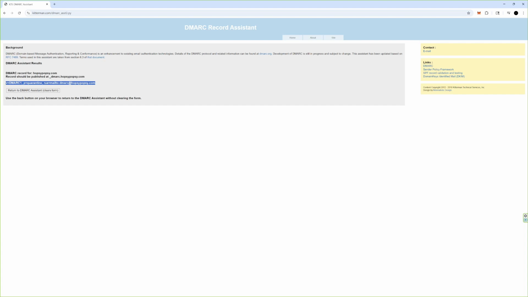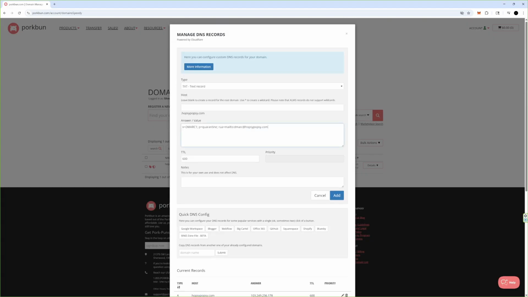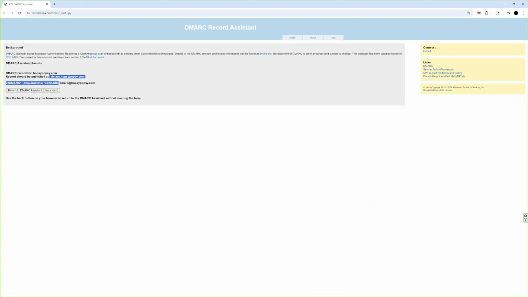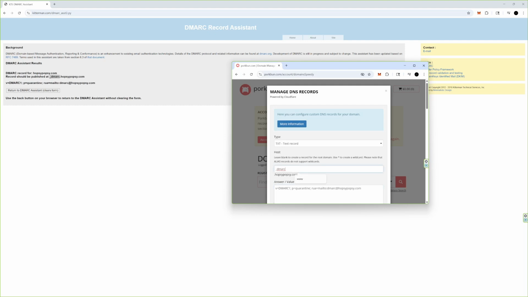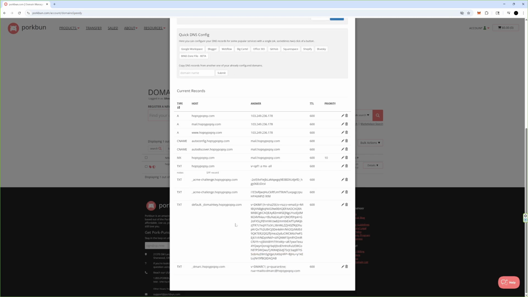And cool. So we have this, which means I need to open up Porkbun again, add another TXT record. I believe it wants me to post it at that specific address. So if we take this underscore, I just need to read that to make sure that was correct. The underscore DMARC. This is what should be in here, and press add. So cool, now we have the DMARC, we have the DKIM, and we have the SPF record.